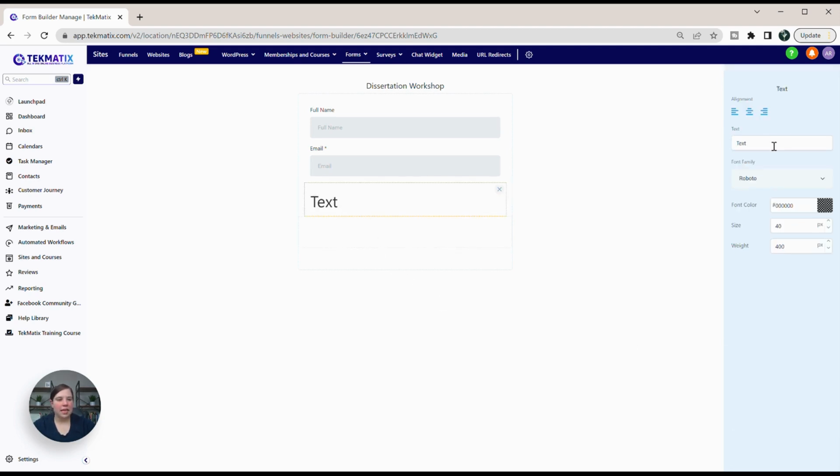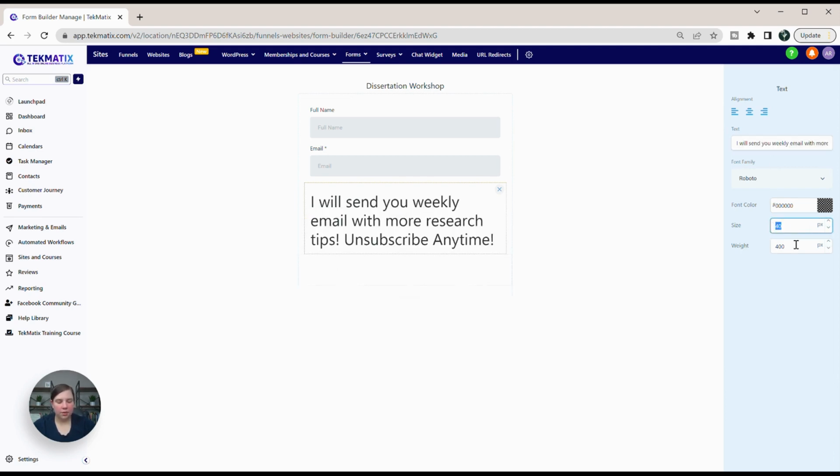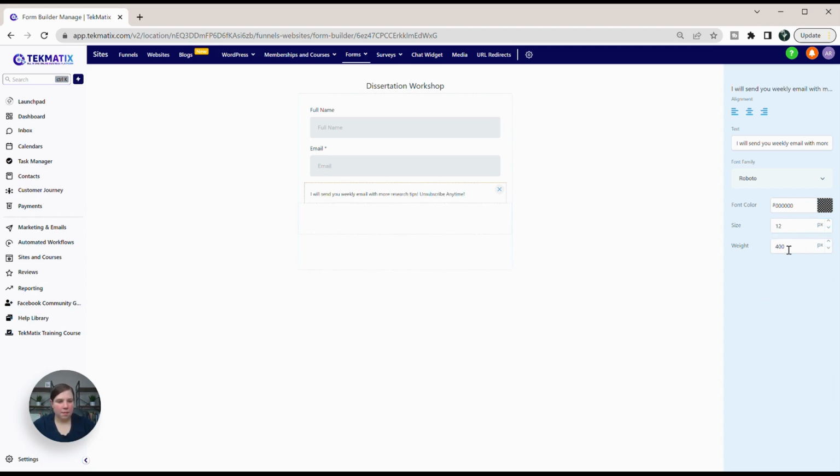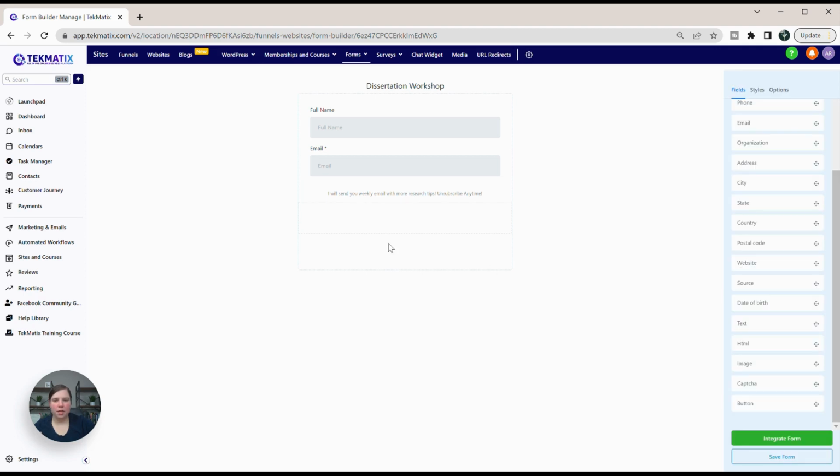So once I click on the text field, I can come in here and I'm just going to make this really, really small, so like probably 12 points. Yep. And then I usually make mine just a little on the grayer side. There we go. And then center it. So it's just a little disclaimer there for being able to protect myself. So that's all I'm going to do, is just have the name and the email.